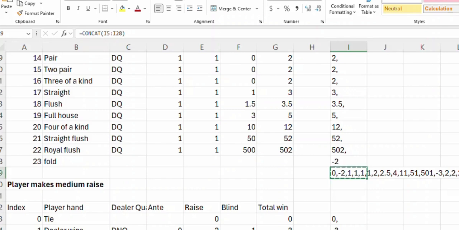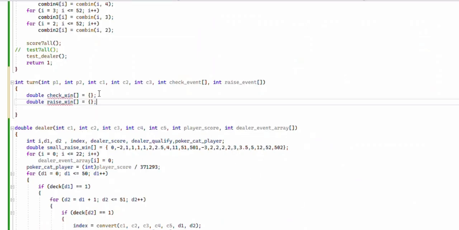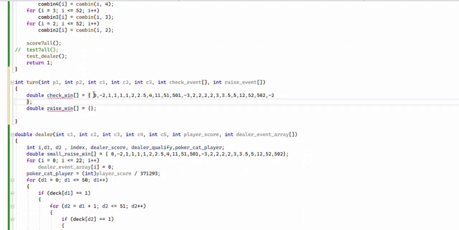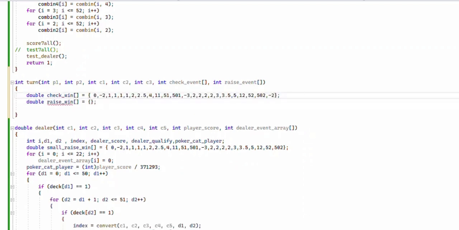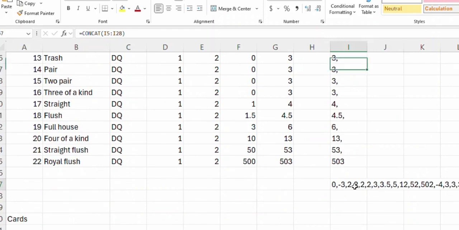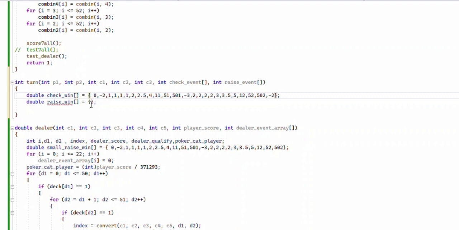Copy and paste, and go back, copy and paste. So these are very important arrays. This is how much the player is going to win or lose according to what he does after the flop.